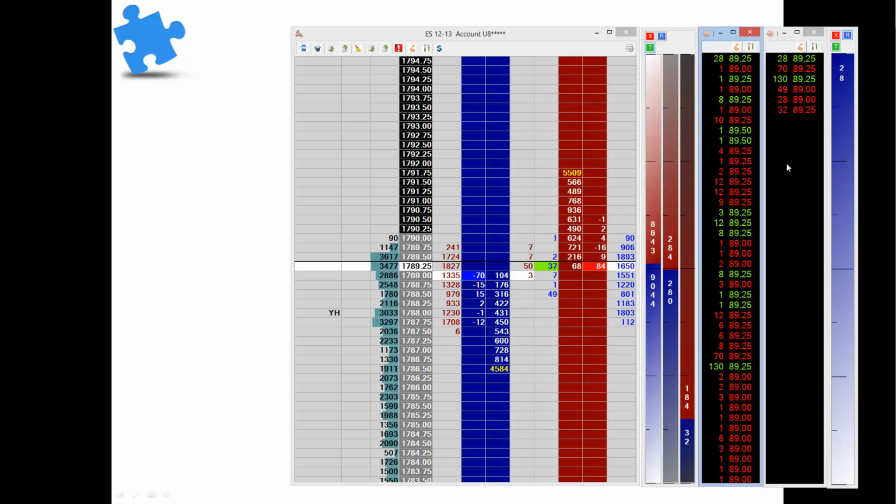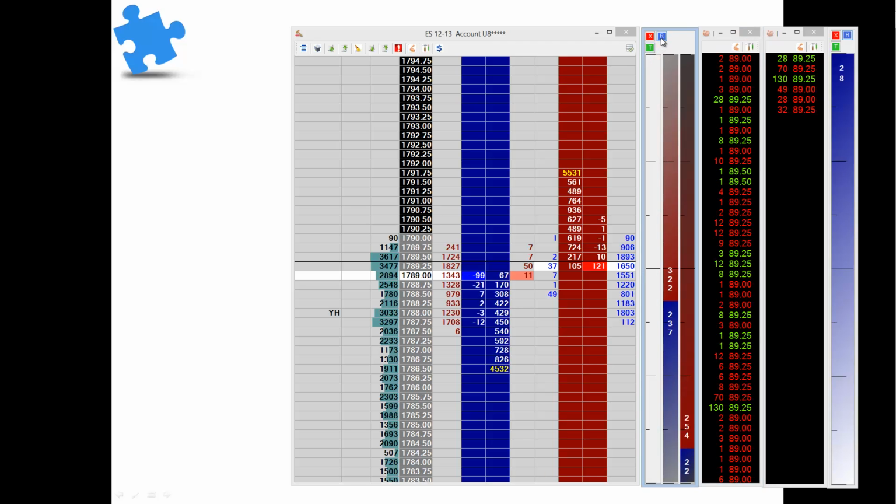And maybe just glance across every few seconds to see how the large traders are coming in. Now that's from a reconstructed tape point of view, but we also have a strength meter point of view here, where we have a strength meter that shows effectively the same information as reconstructed tape. Let me just clear that.